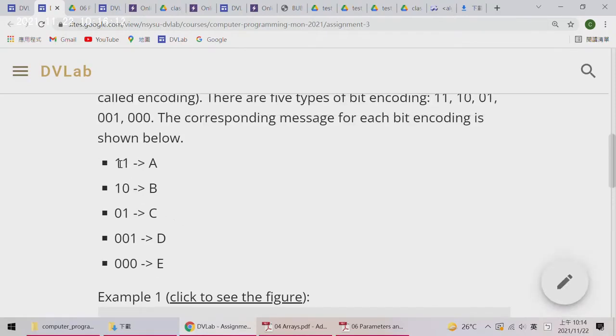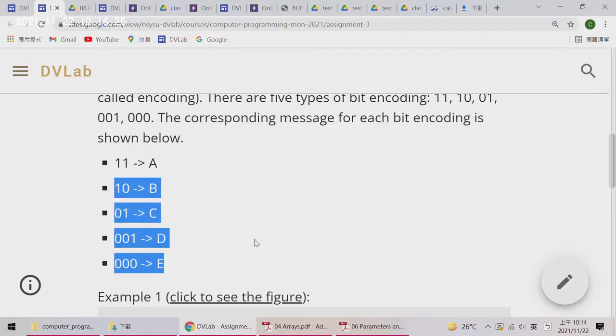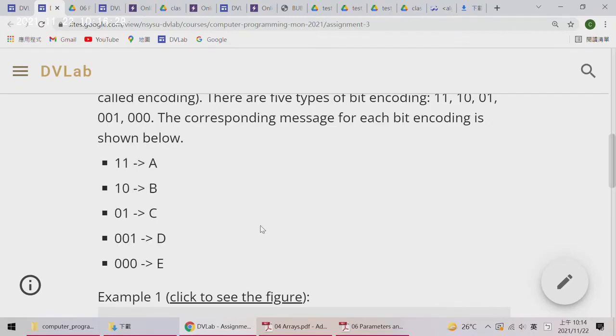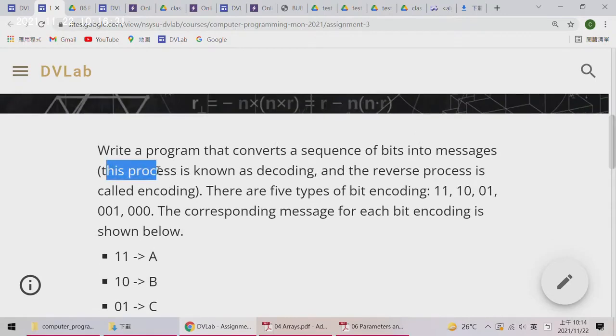Here, 1 corresponds to A, 1 0 corresponds to B, and 0 1 corresponds to C. This process is known as decoding. To convert the sequence of bits into messages is known as decoding.